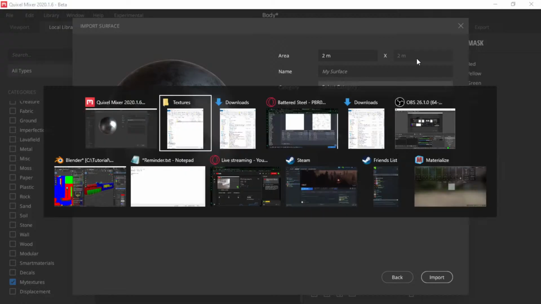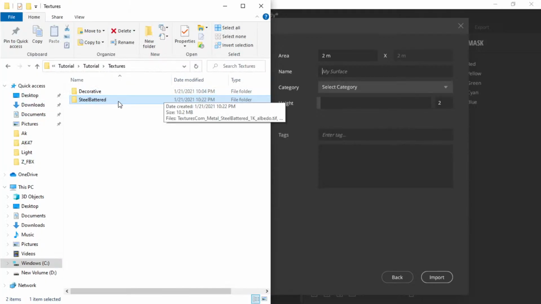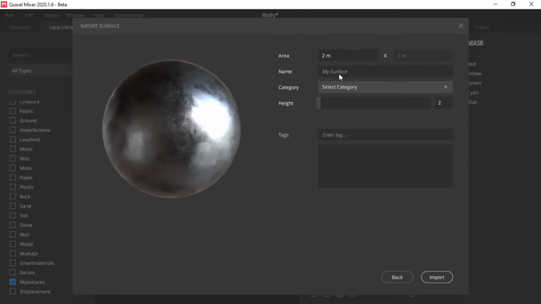And we're going to call this, I forget what we called it, steel battered. Control C, right here. Control V. Boom. And we can call the tag textures.com. There we go. Import.